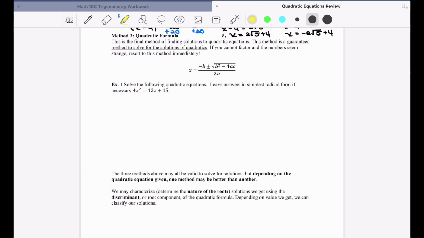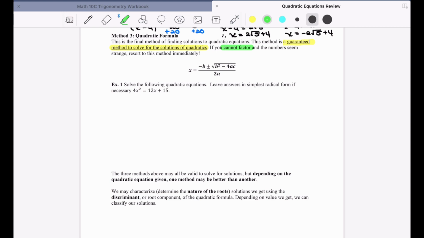Okay, and our third and final method for finding the zeros, roots, or solutions is going to be using the quadratic formula. One thing I want you to note about the quadratic formula is that this method is guaranteed to find solutions of quadratics, or specifically quadratic equations. If you cannot factor, then oftentimes you can resort directly to this one and it's going to give you those factors. So just realize that if you're ever dealing with a quadratic equation where it doesn't want to factor on surface level and you can't use just the basic factoring methods, know that the quadratic formula is a surefire way to get exactly the solutions you're looking for.